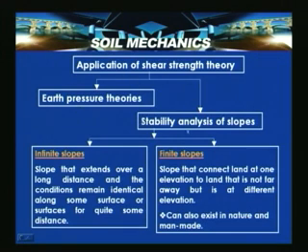In this slide what we learnt is that the shear strength theory can be applied to earth pressure theories and stability analysis of slopes, and we said that predominantly there will be two slopes, infinite slopes and finite slopes. Infinite slopes we define as a slope that extends over a long distance and conditions remain identical along some surface or surfaces for quite some distance. Similarly, finite slopes connect the land at one elevation to land that is not far away, but is at a different elevation. This can also exist in nature and be man-made.